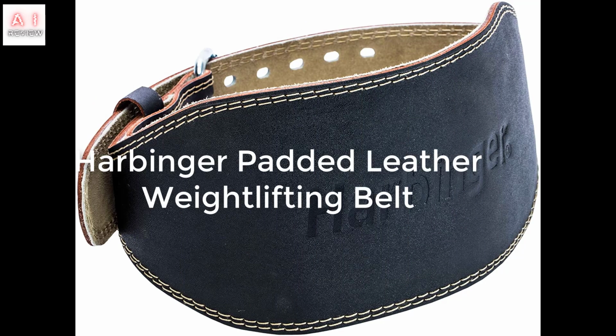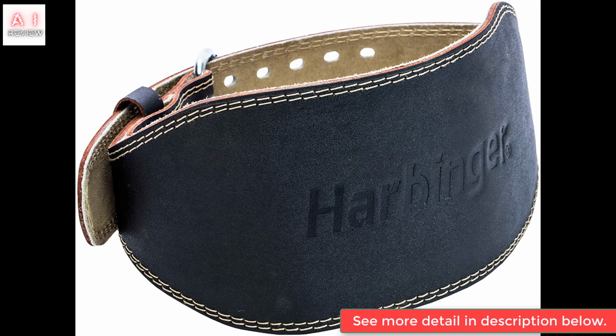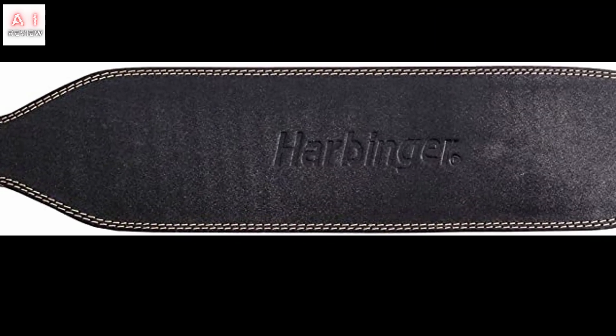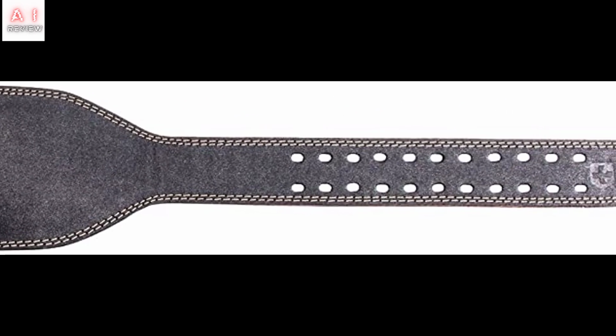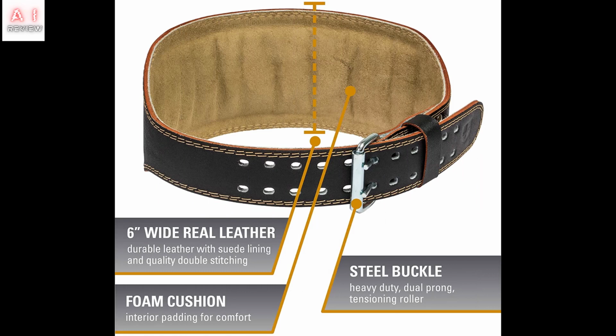2. Harbinger Padded Leather Weightlifting Belt. Fresh padding keeps your lower lumbar safe, while the durable construction makes sure that it won't wear out before you do. A binary point comber buckles keep Harbinger padded leather contoured weightlifting belt on indeed under heavy conditions, while the 6 range aids in stabilization from launch to finish.